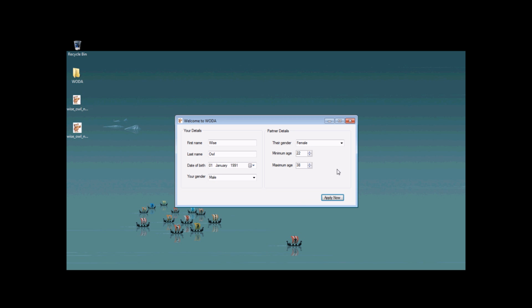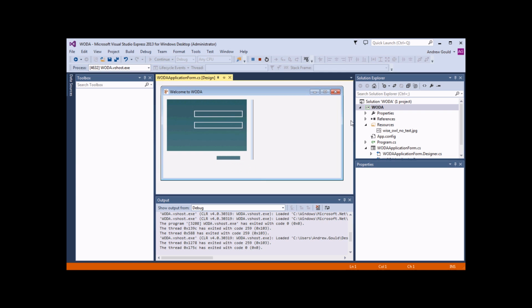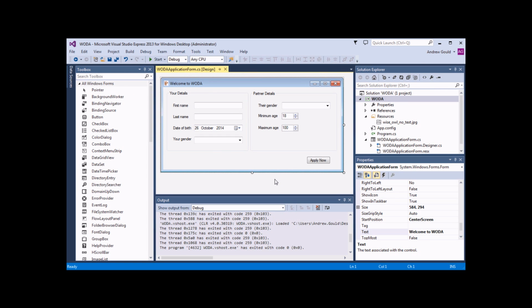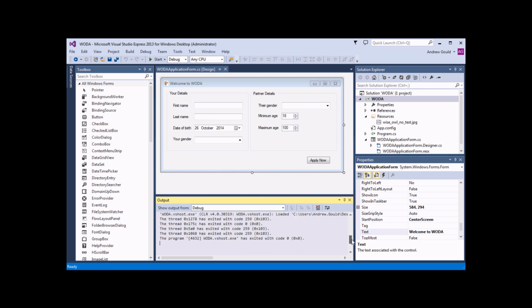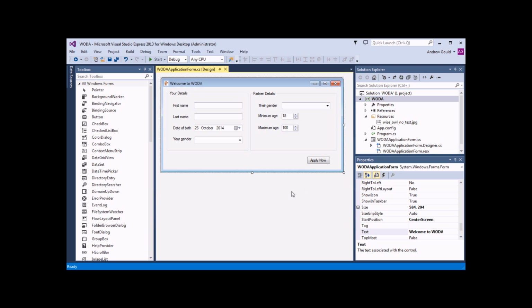But at this point, I'm going to go back and I'm going to close down the application. I'm going to click the cross in the top right hand corner. That will close down the application and take us back to the Visual Studio editor. You'll get an output window that shows you various things that have happened while your application was running, and the last thing that will happen is that your application has exited. So just a neat way to test that your form looks sensible when it's actually running. Click the Start button to run the application.